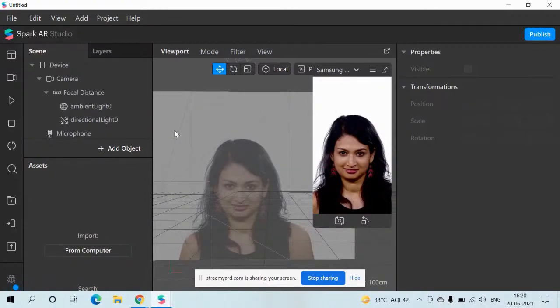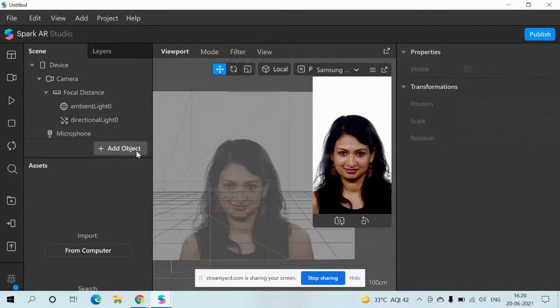We'll start making a very basic effect in which I'll try to import one file from my computer that I've added, align it with the movement of my real-time face simulation, try to add some text, try to import something from the AR library, and see how the result looks. We'll then publish the effect that we have made, and after that, if you guys want me to tell you something that I had planned for you, if you're comfortable with that, we'll move on to that. But first, let's begin with making a very basic filter.